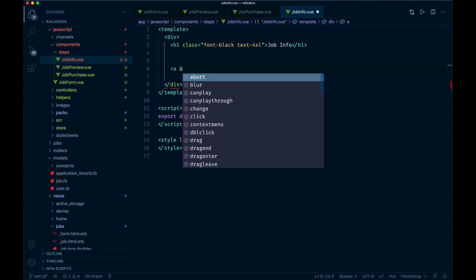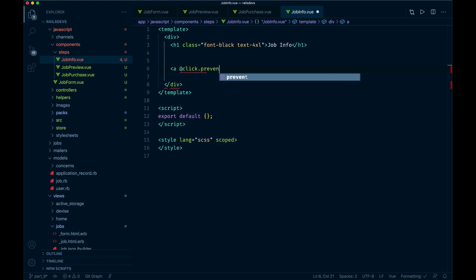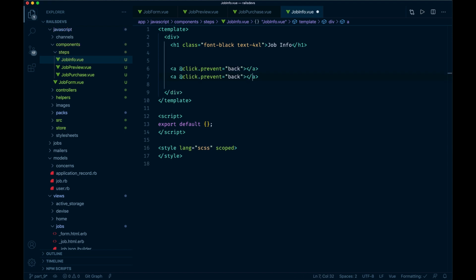We could say at click.prevent, and then pass in a method that says back, maybe. One that's next. I have the syntax wrong, but I'm gonna just make them look like buttons.